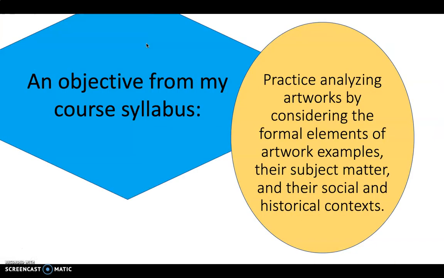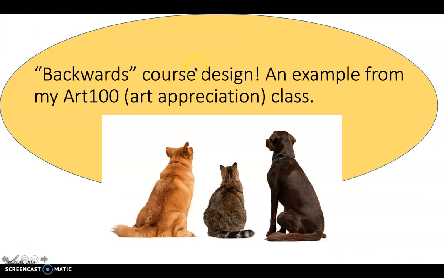Hopefully that made sense — that's that backwards course design idea. It was quick and scattered, but hopefully you get the feeling of it. I find it's much more intuitive because I'm not just throwing a big mass of content at students and then trying to figure out what to assess. Instead, I figure out first what I want them to learn, and then I can put in any content I want. This lesson has a lot of cool other stuff too — we're talking about American landscape painting, learning about how land taken from Native Americans is depicted by European settlers, color theory, brushstrokes, and lots of other elements. But ultimately all that content will also help them develop that skill of making connections to context. Okay, that's it. Thanks.